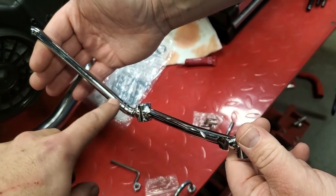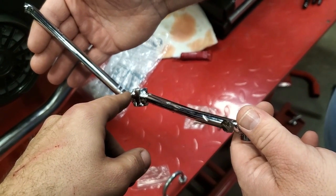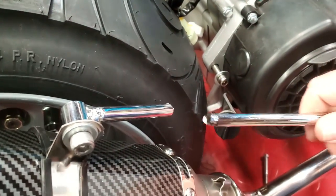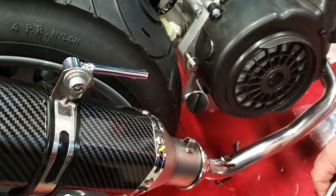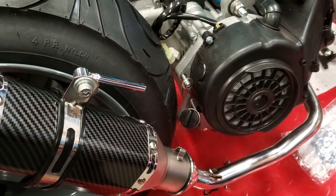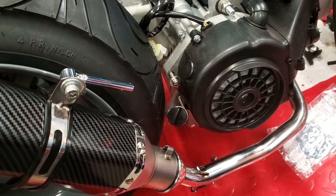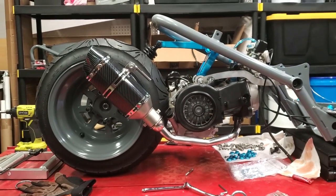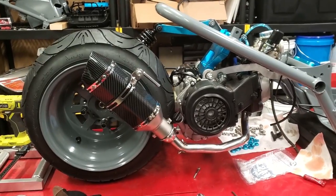This upper arm here — we had to notch it, so we bent it. I drilled through with the grinder and cut some notches and bent it. Up here too — I bent it a little too far and snapped it off. I'll have to get my welder back — unfortunately I loaned it to somebody. We'll weld that up, weld up all the notches we cut, then paint it, and then this exhaust should work fine. It looks pretty good on there — it just takes a little extra work.